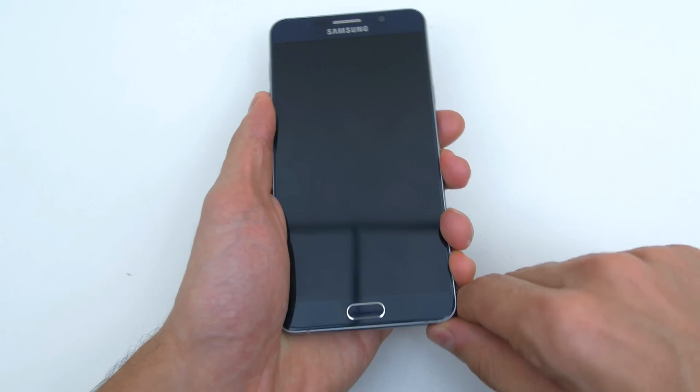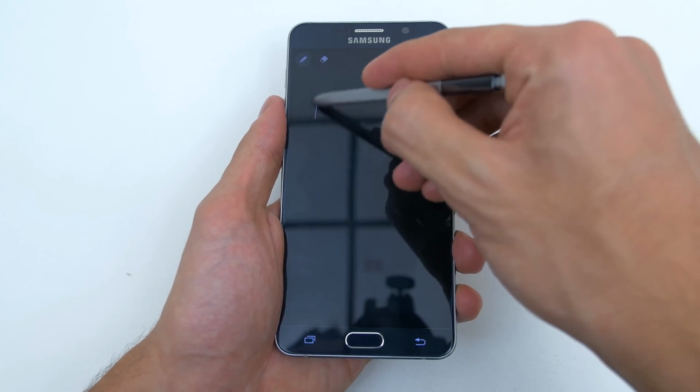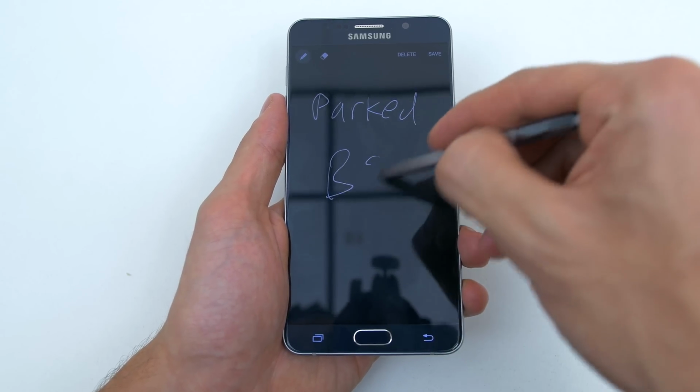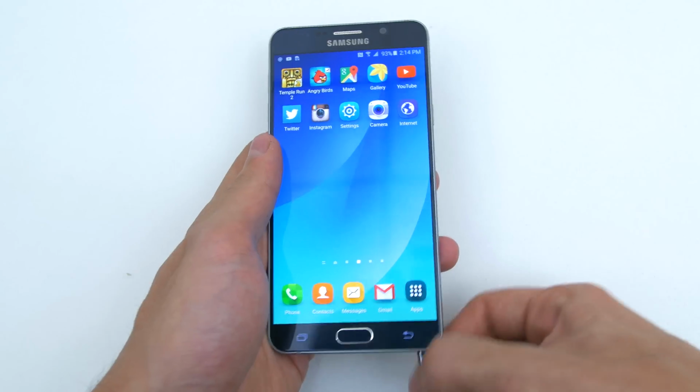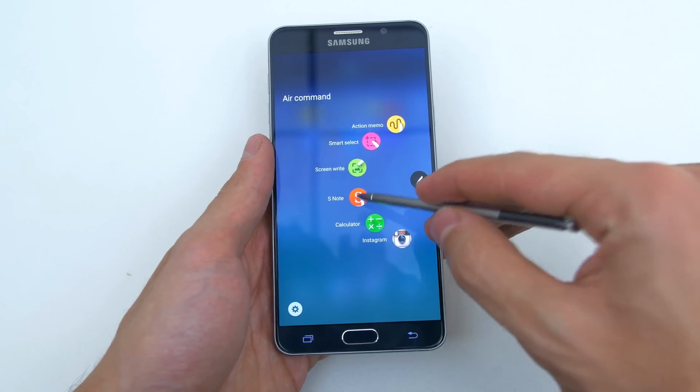If the phone is off and you pull out the S Pen, it will enable you to write on the screen without swiping to the home screen. It's great for times that you need to quickly write stuff down, like an idea that popped up or even the location of where you parked. Pulling out the S Pen will also give you other options like writing on the screen that you captured or even bringing up the notepad.